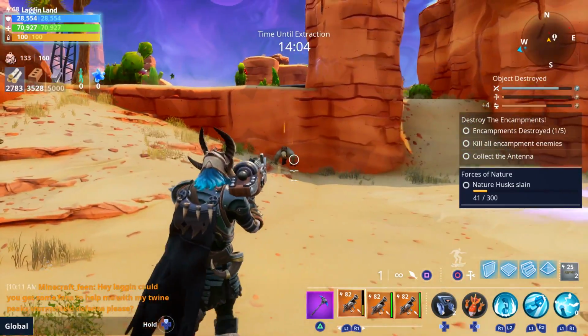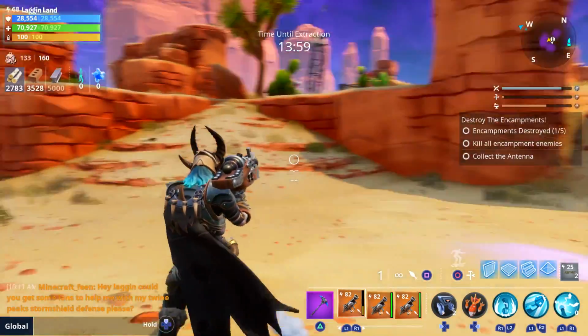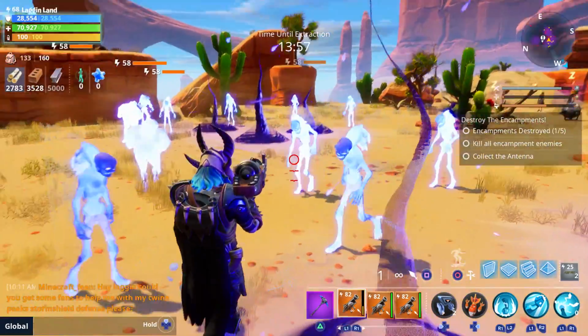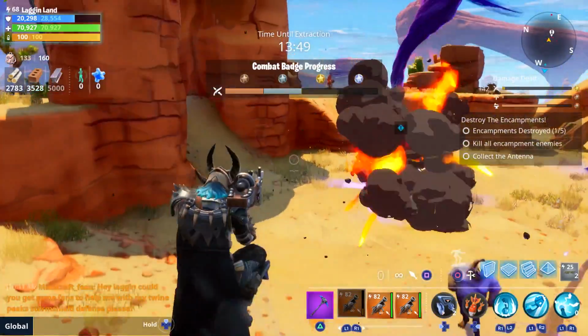It actually didn't kill him. It just knocked him back. There we go. We'll finish him off like that. Come on, that's got to be it. There's no more husks. Is it going to spawn more? Oh, yeah, it's spawning more. Here we go. Things are getting crazy now. Bowling for Husk. This is great.